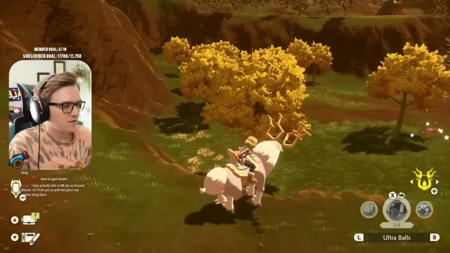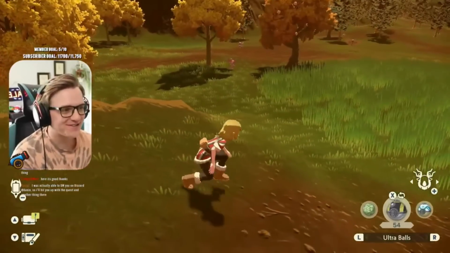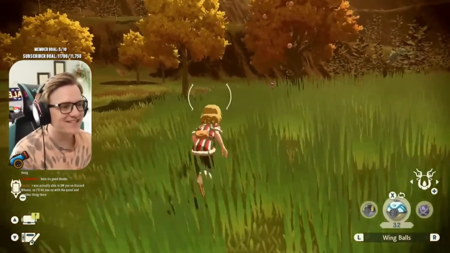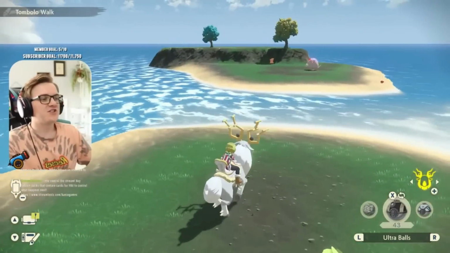Oh, wait. Another shiny? I was like, I heard some sparkles there. Shiny Aipom. Heck yeah, chat. Look at this pink boy. Anyway, continue down this path, jump off this cliff, fly over to this little island, and sure enough, you find yourself an Alpha Chansey. Okay, we made it.